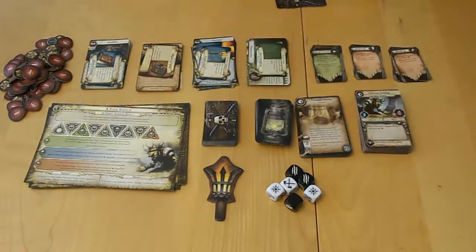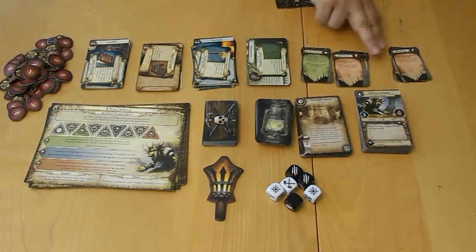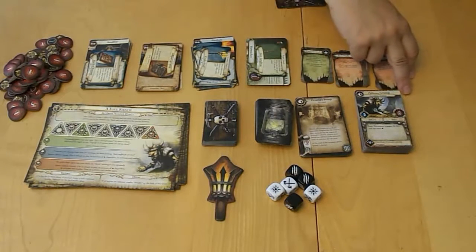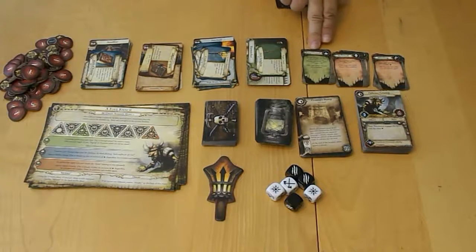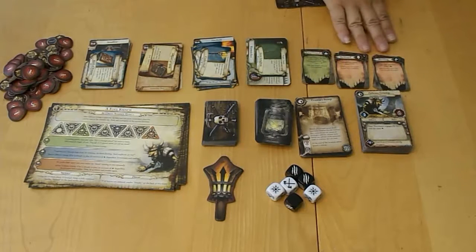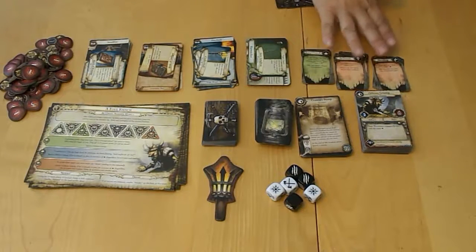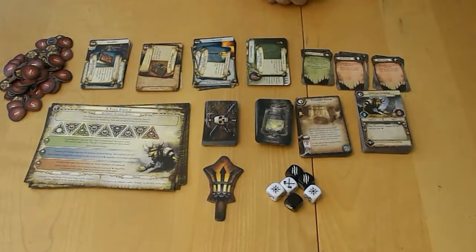Alright, there are condition cards, which are the tiny cards up there. There's only 3 conditions as of now: bleeding, sickened, and empowered. You'll notice the 2 bad ones, bleeding and sickened, have a red background, and empowered is actually good, and that has a green background.